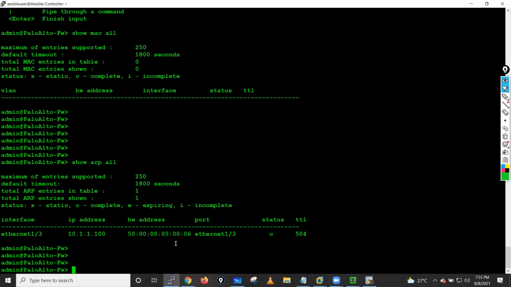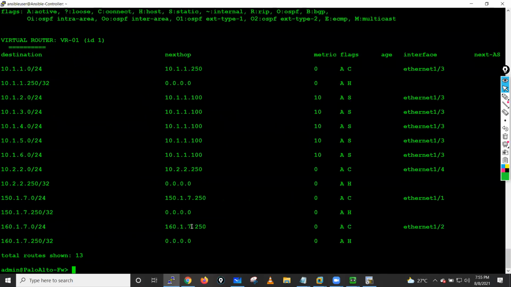So by this command we can see the ARP table, and by running show routing route, you can get the routing details.